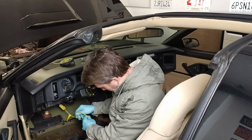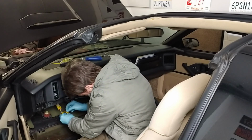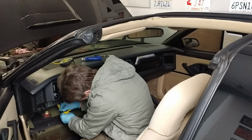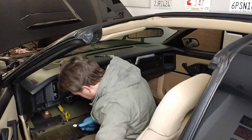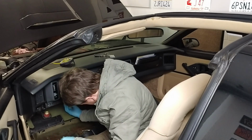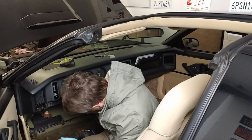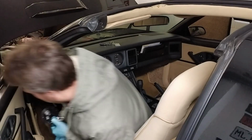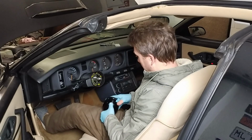Gonna reel this in. Reconnect this here to the frame. And that's it. Airbag removed. And now back to the matter at hand. I've put everything back together here with the underside.